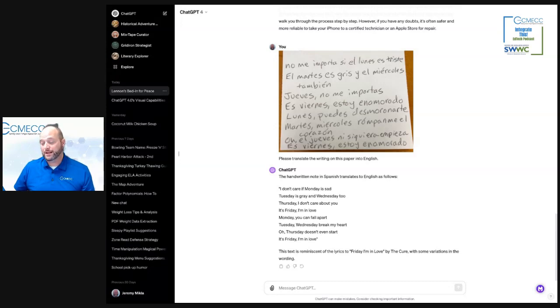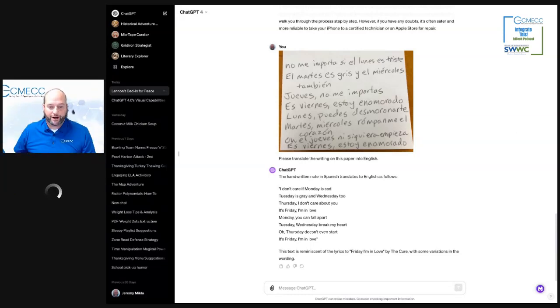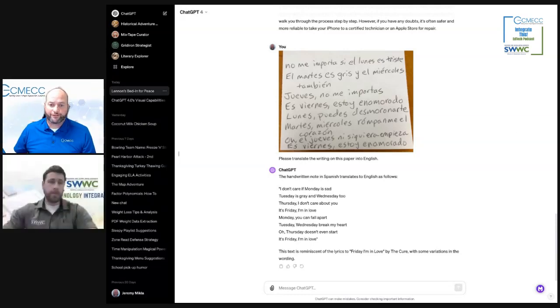For example, you can ask it to identify different images. You can show it a picture of food in your fridge or pantry and ask it to create some different recipes based upon the items it sees. You can have it help you identify what is meant in a meme that you come across and didn't understand the humor of. It can probably tell you what that is. So those are just a few things that I think are kind of fun to share with these different tools and images that you can upload.